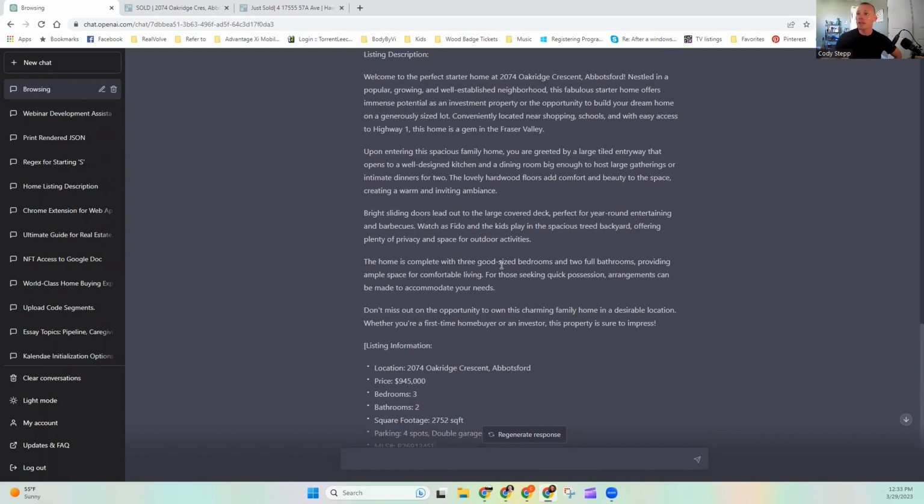And let's look at this listing description that it was able to write. So welcome to the perfect starter home. And then it gives the address. Nestled in a popular, growing, and well-established neighborhood, this fabulous starter home offers immense potential for an investment property or an opportunity to build your dream home on a generous sized lot. Hey, that's pretty good.